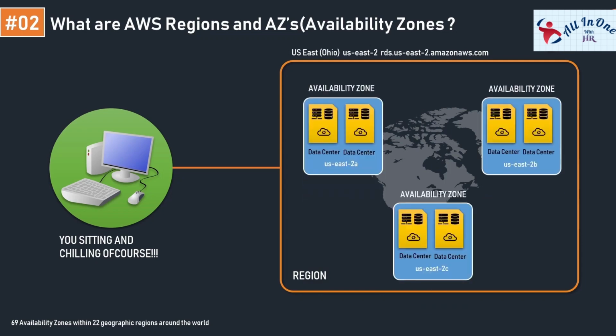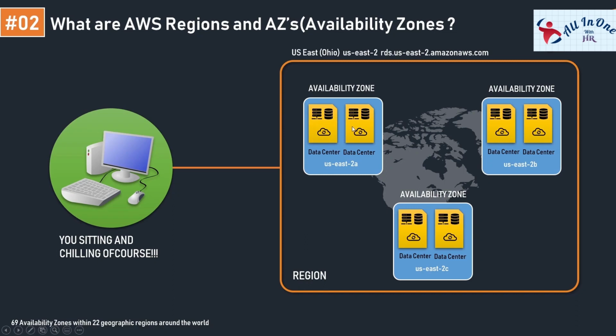So these are our availability zones, and as I said, I have mentioned here US East 2, and each availability zone is denoted by a character that is a suffix to that, just like US East 2A, US East 2B and US East 2C. Each availability zone is in its own way a powerhouse of resources. Each availability zone is also a combination of multiple data centers, and this is where your application runs.